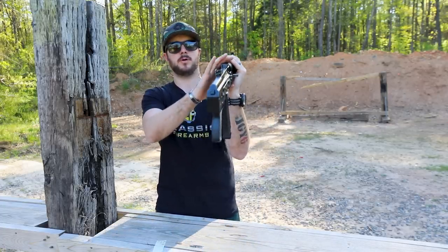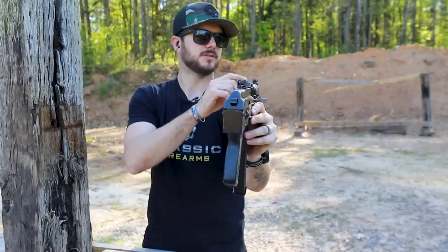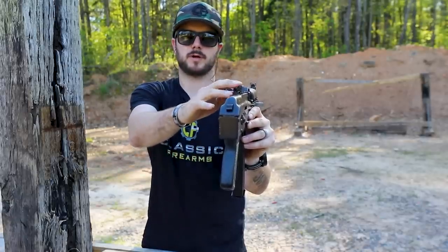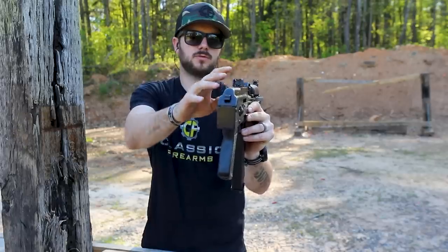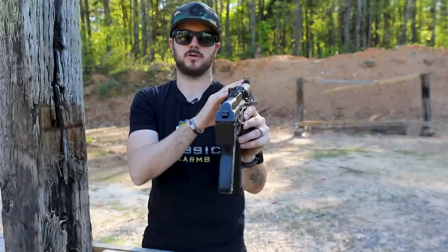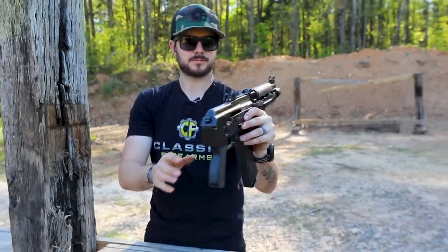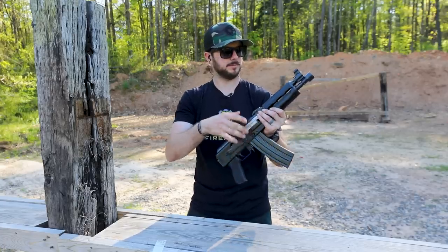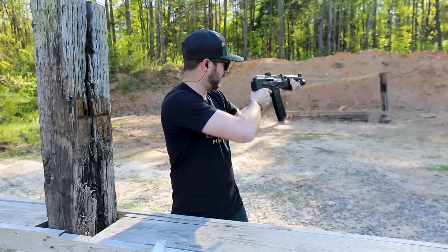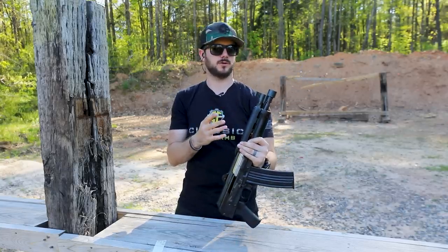You'll notice it's got a dual post or dual aperture there. So the front sight has your white dot — more of a three-white-dot setup — and this is more of a Krinkov-style rear sight. It can fold down, and so can the front, revealing your standard AK-style front sight post. The sights are pretty easy to pick up, especially with that white dot folded in — I can get right on target pretty easily, and it shows up very well in daylight.